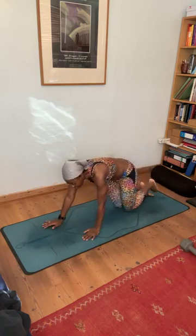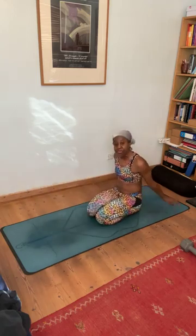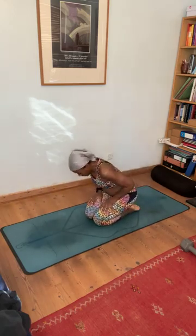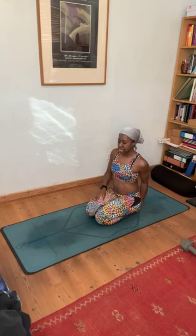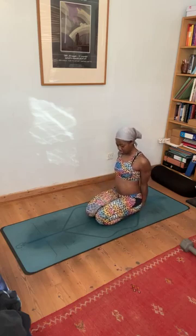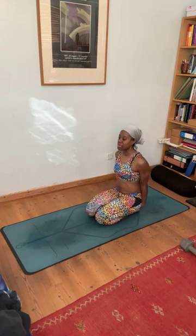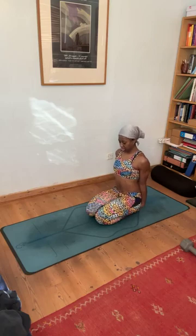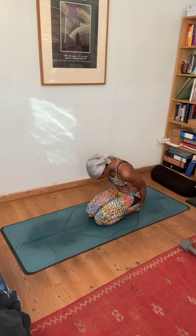Come to the top of the towel, or middle of the towel, or mat, kneel down. Hips on the heels again, just like the previous posture. This time you're going to grab your heels. Grab your heels and then suck your stomach in. Pull the heels, tuck your chin to chest, tuck your stomach, forehead on the knees.